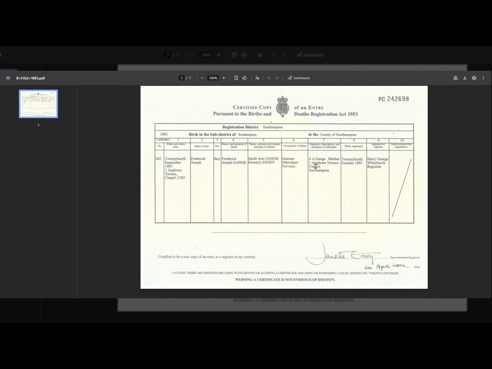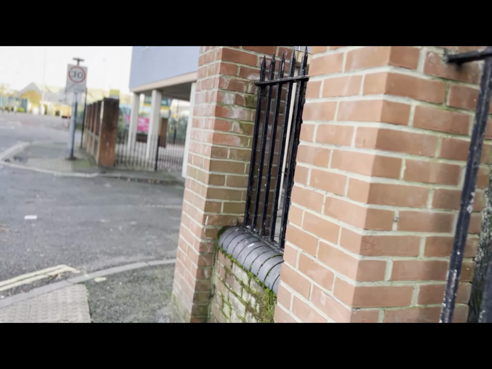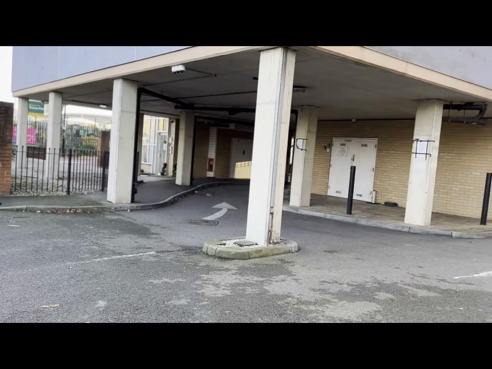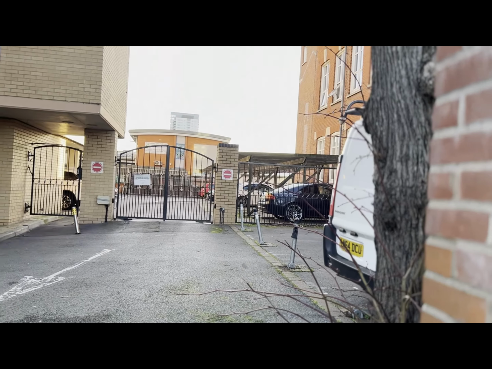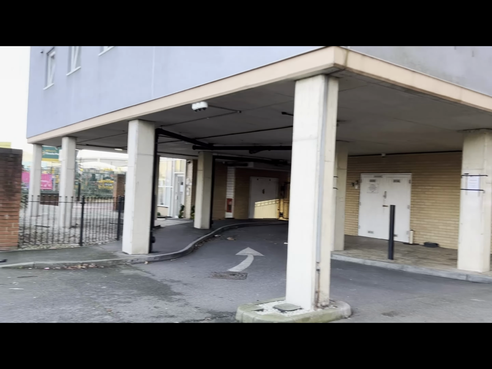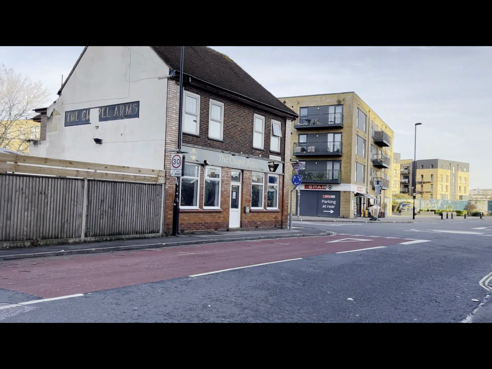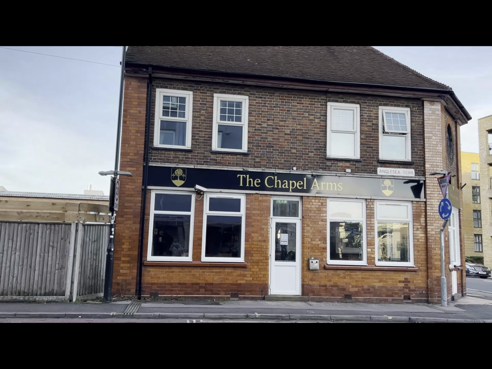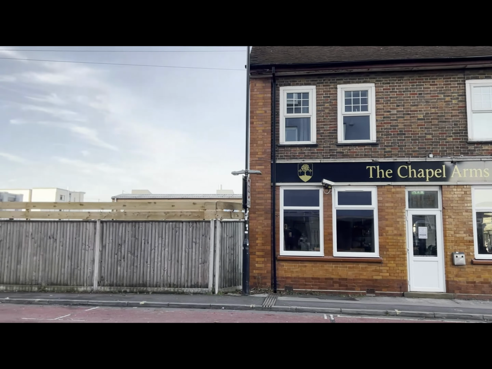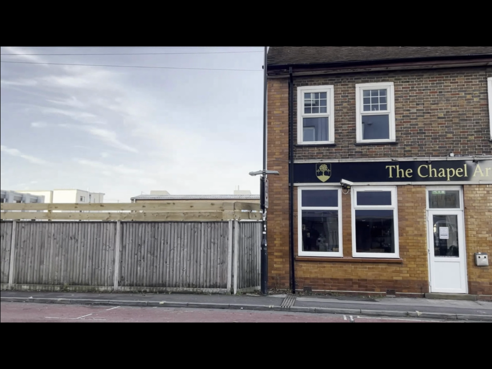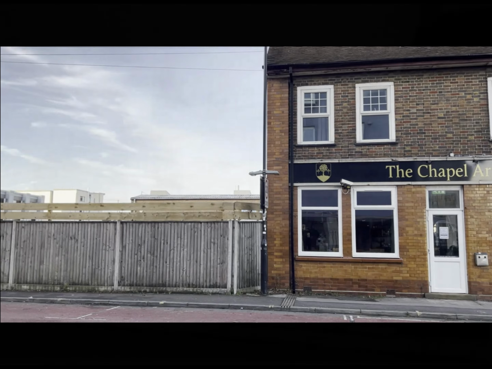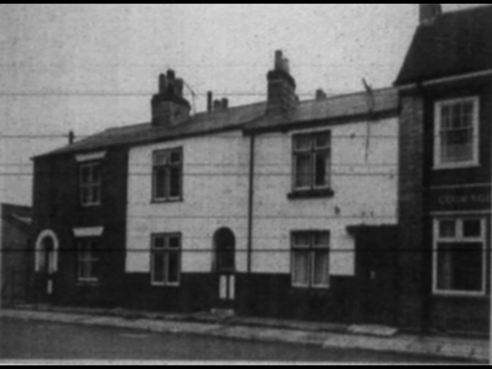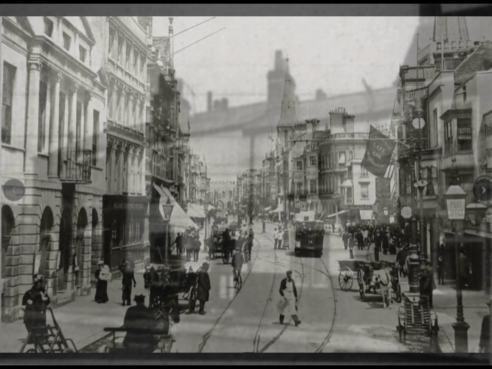And now the interesting thing, well, I found it very interesting when I first saw this document, is that I went to college in Southampton Technical College. There is the college, or it's now flats. And if I turn around now and show you this, there is 1 Anglesey Terrace, the Chapel Arms, which used to be the Anglesey Tavern. When I was a student, it was called the Anglesey Tavern. And next to it, you can see there on the left-hand side, that is where the college refectory was. So I used to have tea breaks in there, having a Belgian bun and a cup of tea. And I never knew that's where my family were originally from.